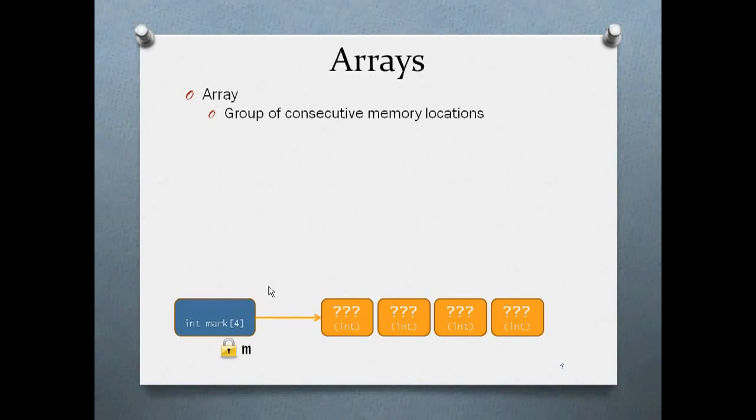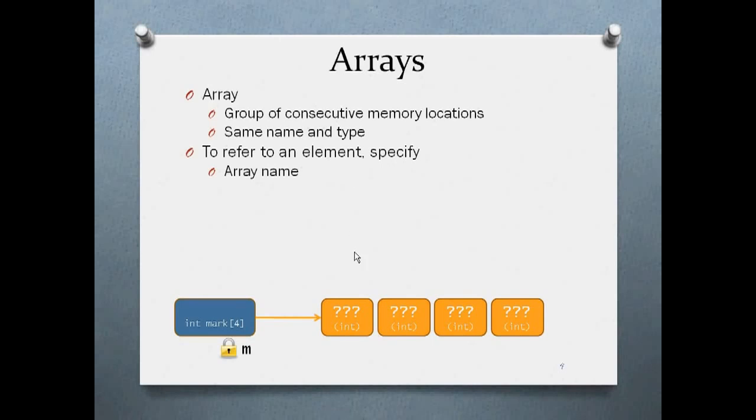So how to access it? Okay, so as I said, an array is nothing but a group of consecutive memory locations that share the same name and the same type. That is very important. Arrays will have the same type, because it has to allocate memory, right? If it doesn't know the type, it will have trouble.